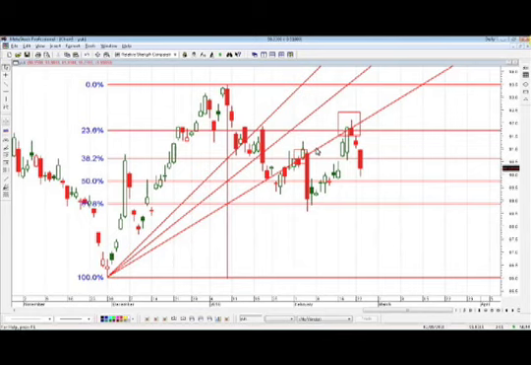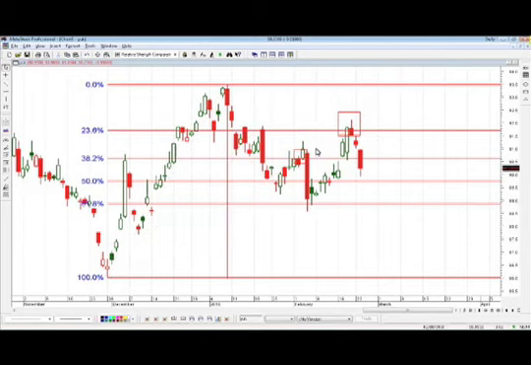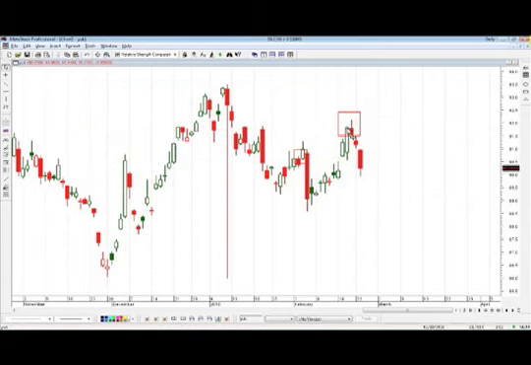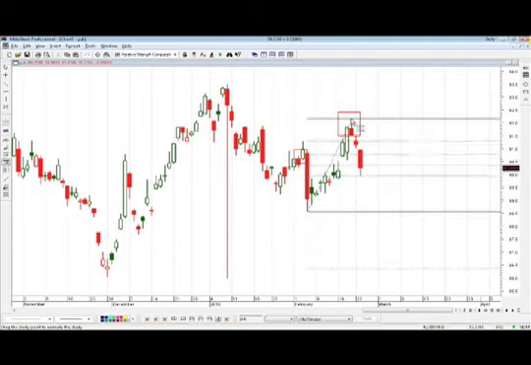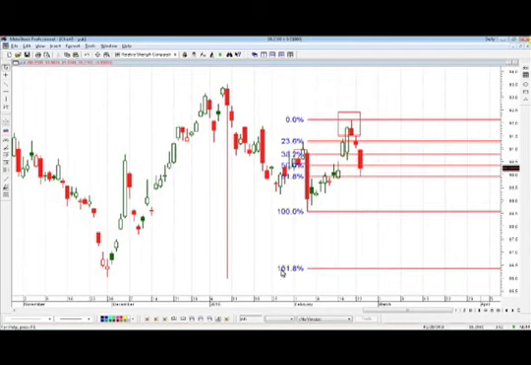So let's clean up this chart just a little bit. I'm going to get rid of some of this stuff. And we're going to say, all right, we've identified a bounce off of a nice resistance area at about 92. At this point, we're trying to figure out where we think that's likely to go. Because we got a bounce, and the prior trend segment was to the downside, we're going to project something to the downside. We can apply a retracement to that bounce. So where did it go? And we get a projection here at 161.8.